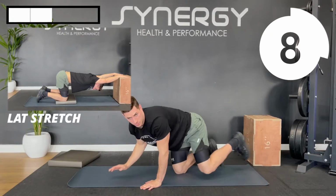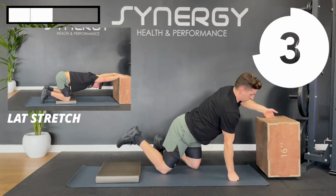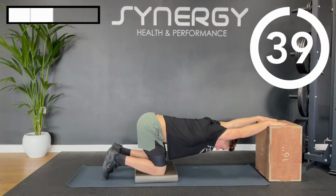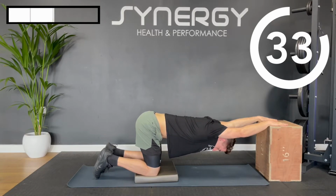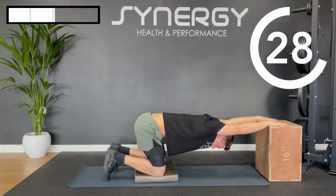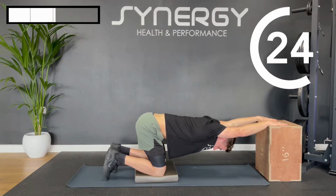Now you're going to need the chair or box. You're going to put your hands on the box and sit down into a lat stretch. Kneel on the cushion if you want for comfort. You're going to maintain straight arms the whole time and you're going to drop your chest down towards the floor. We're not looking to hard overarch your lower back, but we're also not looking to curve your tailbone under, creating a rounded back either.